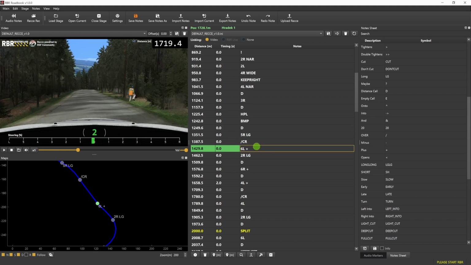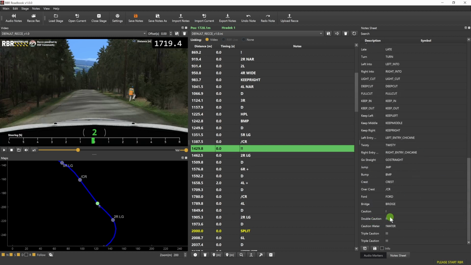Now what you can also do is you can write down as many nodes as you want into one cell, as long as you use the white space to separate it. Now let's say this is not a 6 left, but we want to add a warning before the call out of the corner curvature. Then we can type in this here, which is my symbol for caution.